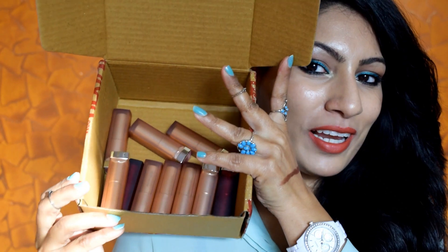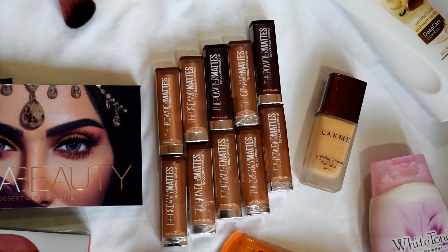I understand these are on the pricier side. So if you are on a budget and don't have the money to spend that much on makeup, stay away from Huda Beauty — don't even look at the products, they look so tempting. Next is my Inti Matte Lipstick collection. These are all of my Inti Matte Lipsticks. This is the new lipstick range from Maybelline which has all the nudes — specifically a nude collection for Indian skin tones. The collection is beautiful. They have powder plus creamy matte finish lipsticks: 6 powder mattes and 4 creamy mattes. The formula is so amazing. The powder mattes are to die for. You should definitely try these lipsticks, and they are not pricey — around Rs. 500.